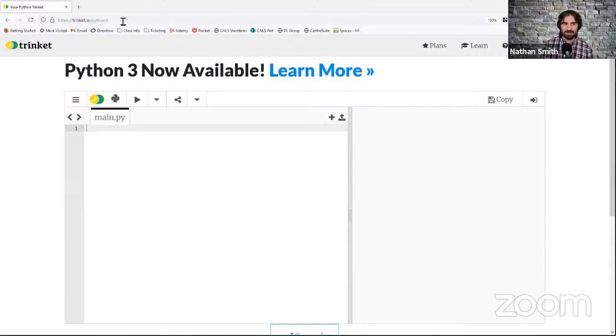This is really handy because you don't have to install any software or anything like that. You just kind of do the thing. So yeah, this gives us a chance to play without having to worry about installing software or any of that sort of thing.